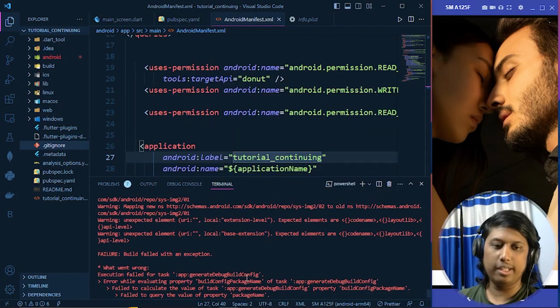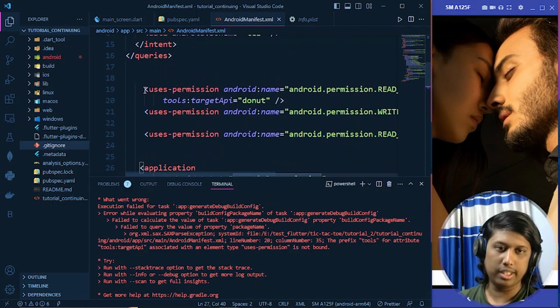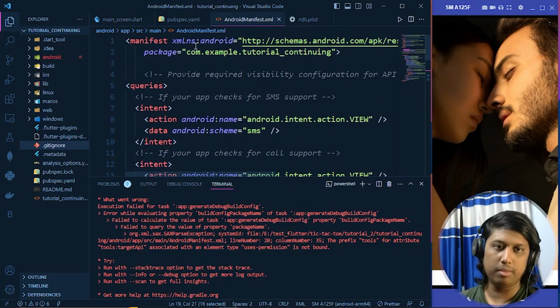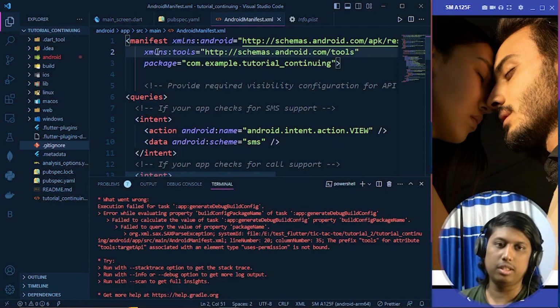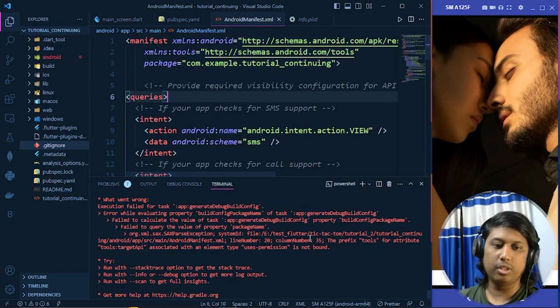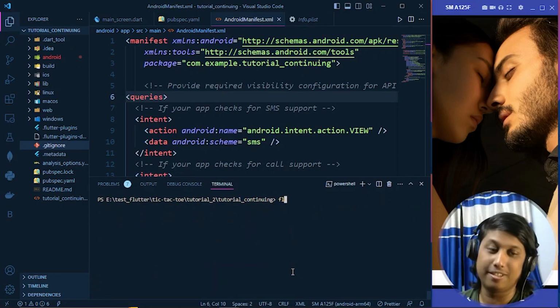Okay guys, when I run the app, an error comes up unexpectedly, and that's because we are using the user's permission. When we use that permission, we must declare a line in the manifest tag at the upper side of the AndroidManifest.xml. We must use xmlns:tools="http://schemas.android.com/tools". So let's start the project again and see if we face another error or not.